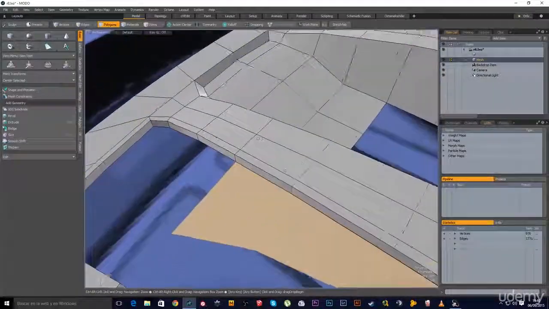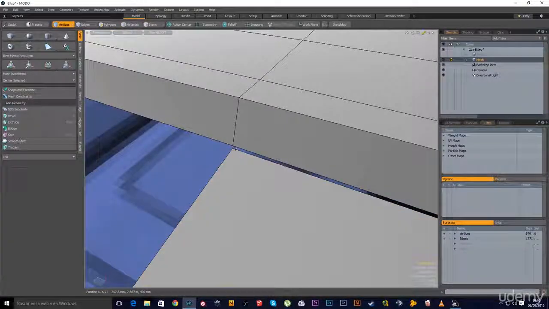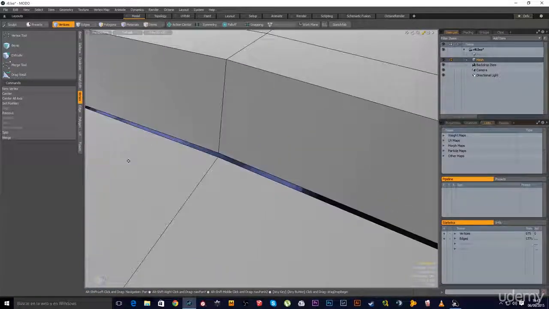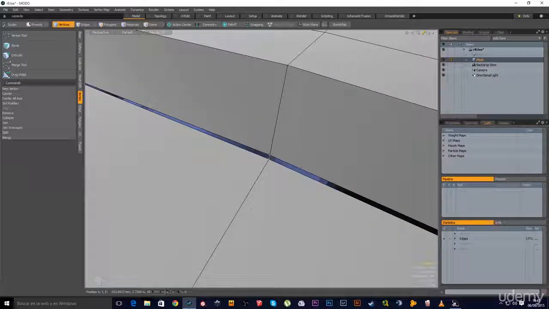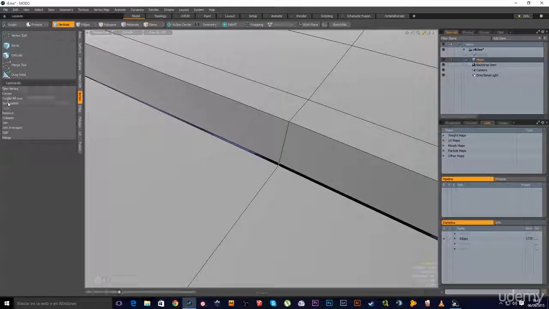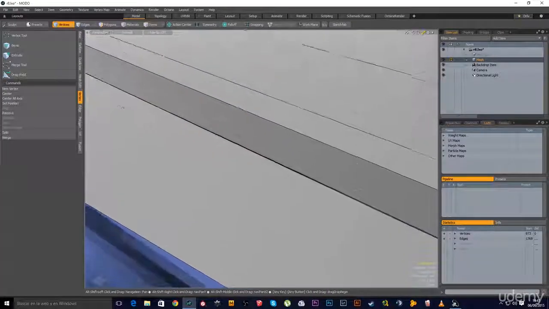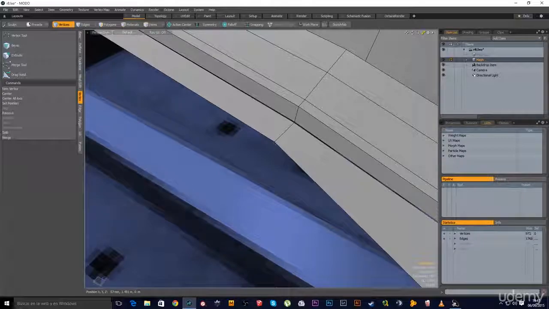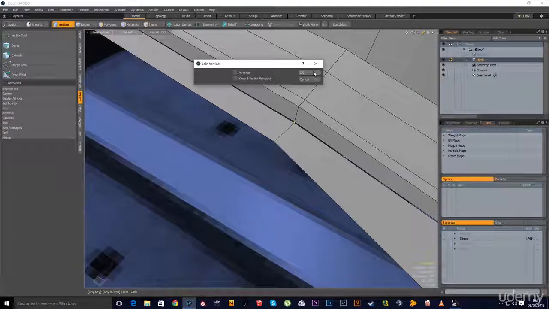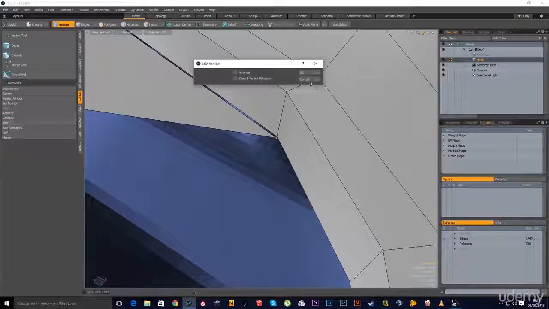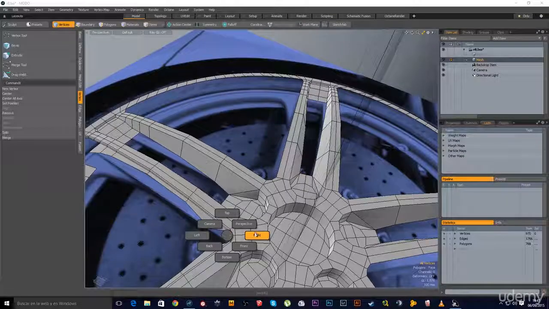So now that I have this done, I must go joining vertices here, this one here, this one too, this one too, what else? One more, this one. Okay, done. Let's get back to front.